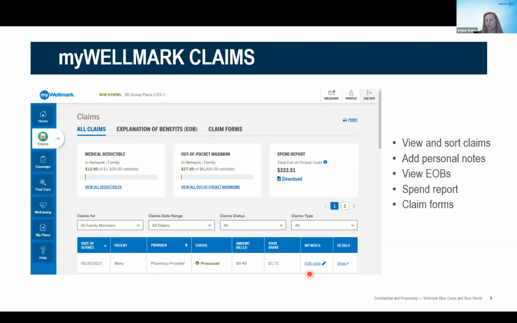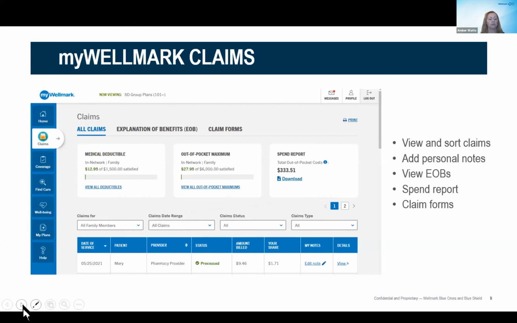One thing I forgot to mention when we were down here is there is a My Notes column. So you may have a claim, you want to put a note in there what that visit was for, or maybe you had questions about the claim. So if you need to call into the health advocate line and ask questions about the claim and your benefits and you get information back and you want to remember that, you can actually type in a note for yourself and it's going to be stored here so you don't write it on a piece of paper like me and lose it. Super useful tool.